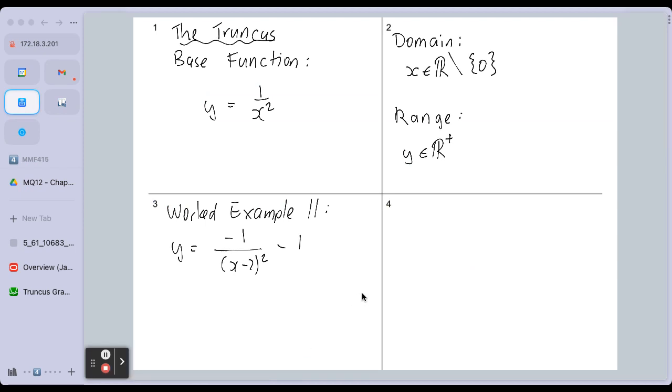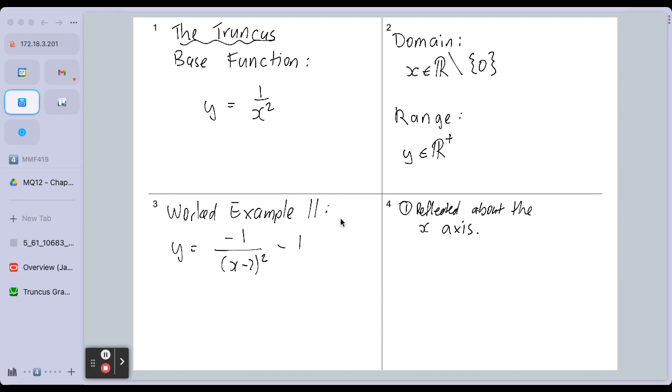So, is there a dilation? If so, what is it? The answer is no, and it doesn't have one. Good. Okay, so there's no dilation. It does have a reflection. Just because the minus is on top here, it doesn't matter. That minus can be popped outside the entire function. It's minus 1 on x minus 2 all squared. So number 1, it's reflected about the x-axis. Okay, that's the reflection.